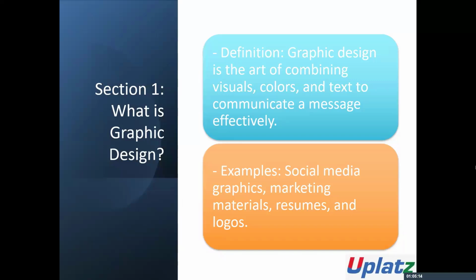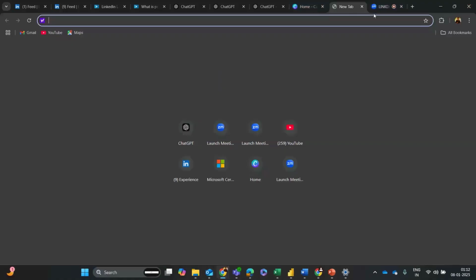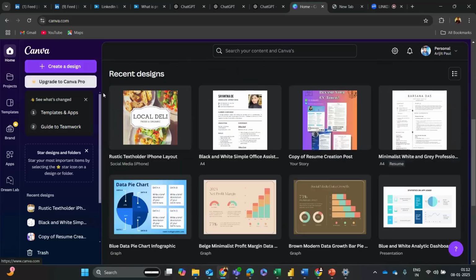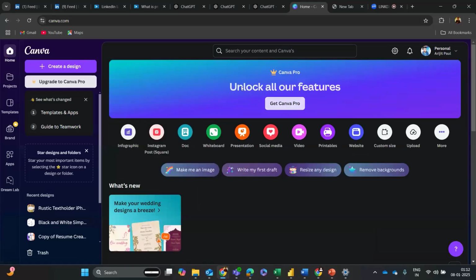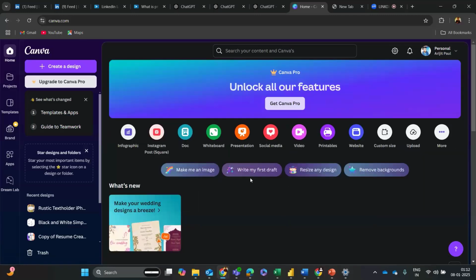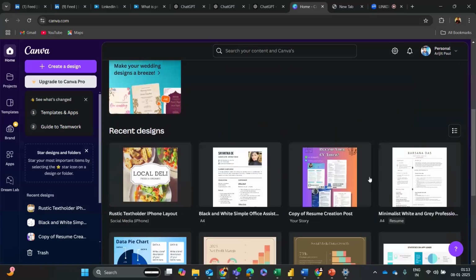So, we are going to use all the elements which we can find when it comes to graphic designing. And since this is a Canva course, obviously we are going to start with Canva to unlock all our features and all our graphical interface which we really want to achieve. So Canva is a graphic designing tool which we can use to easily create various kinds of social media posts, infographics, presentations, animations, video, and a whole lot of things.